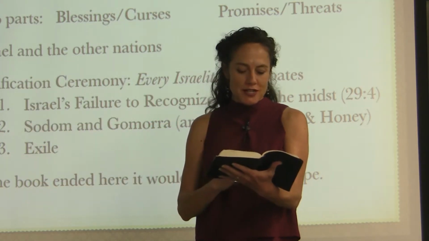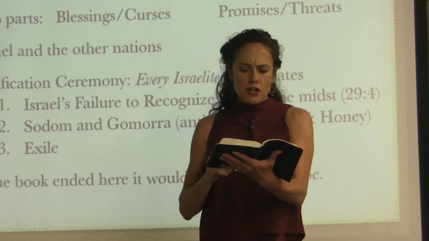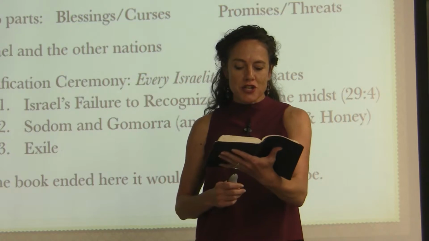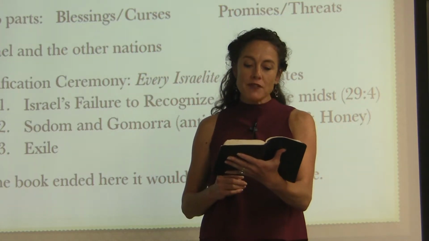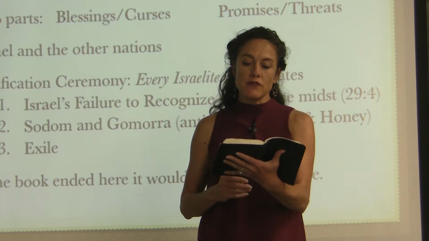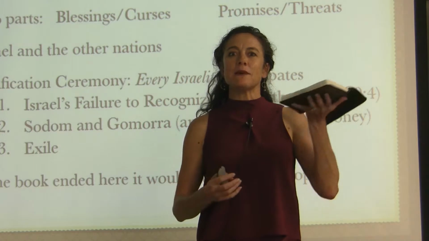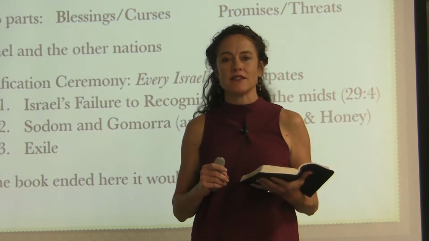So what about the curses? Well, down in verse 16. Cursed shall you be in the city, cursed shall you be in the country, cursed shall be your basket and your kneading bowl. Cursed shall be the offspring of your body and the produce of your ground, the increase of your herd and the young of your flocks. Right? You see the positive and the exact negative, the blessings and the curses.